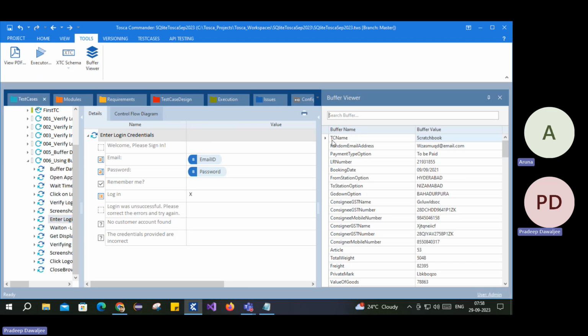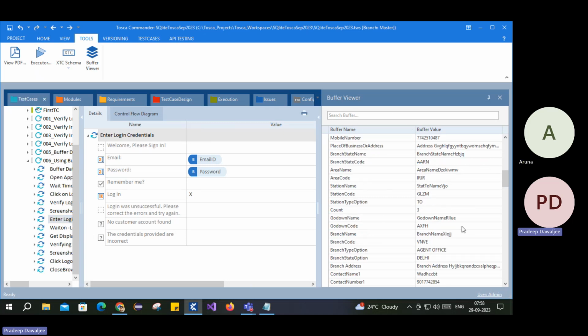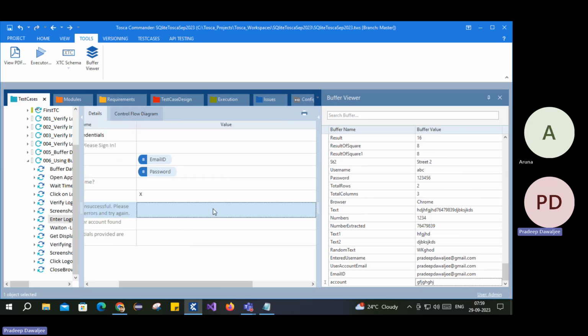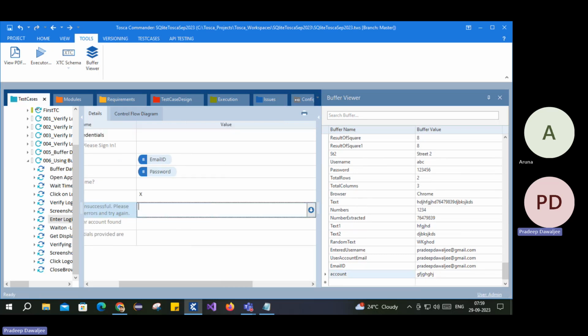Here as well, yes, you can add explicit buffers. So here we get an empty field. Here you can set, okay, account is what I can say, and then for the account value, you can give some random value. And now you can use account wherever you want. Here you can say buffer of account. You see that account thing is coming, and then enter. So this value would be sitting here in this place.